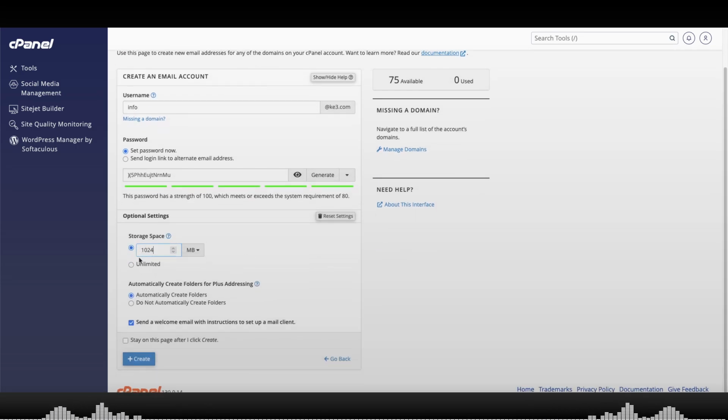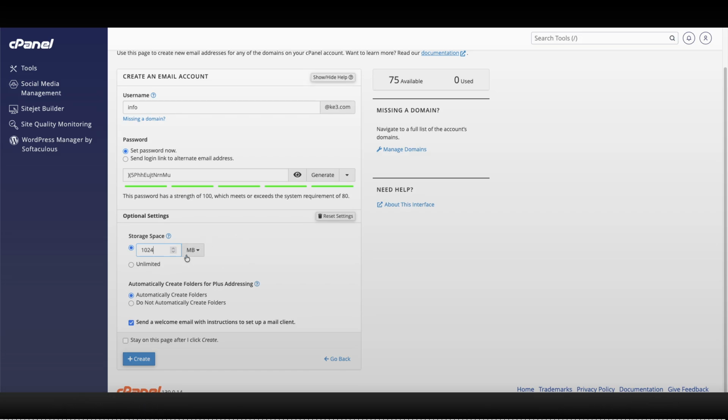And what I can do is also look at the settings. Ideally, you want to set the storage to a limited size. The reason is that cPanel has shared storage, so everything you create, everything app related or any email created uses some space, and there's some sort of folder that holds that information behind the scenes. So you don't want a particular email to have unlimited storage space, because it may affect all your resources.